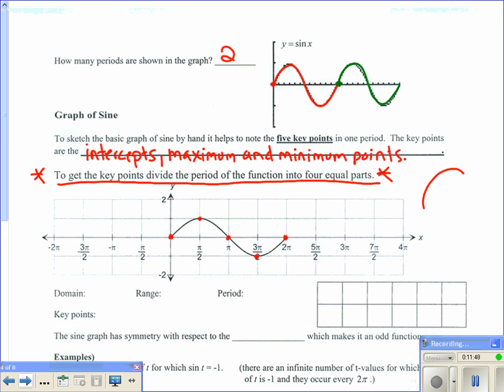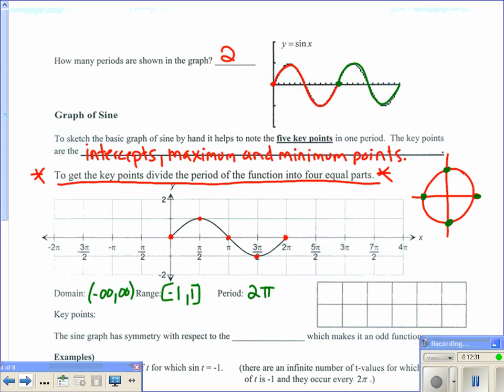If you think about your unit circle, where do those occur? Well, 0 is here, and then we have pi over 2, pi, 3 pi over 2, and back around. Notice that it's divided into 4 equal parts, so it's every fourth of my circle. So it's nice that we can get the key points just by dividing the period of your graph by 4. Our period is going to end up changing, but we're not going to talk about that till a little bit later on. We already talked about the domain, it's -infinity to infinity. The range we said was -1 to 1. And the period for sine and cosine for right now is 2 pi.